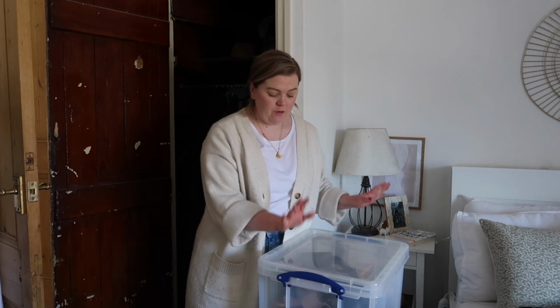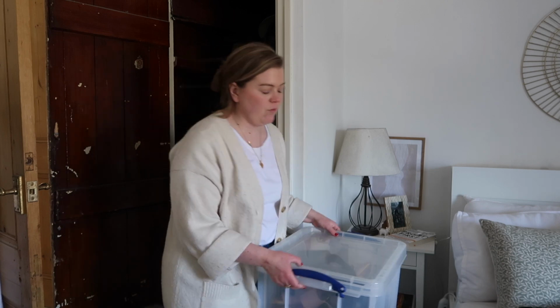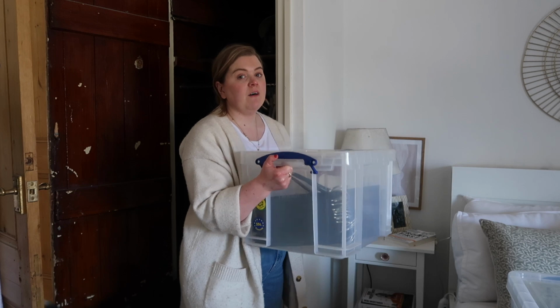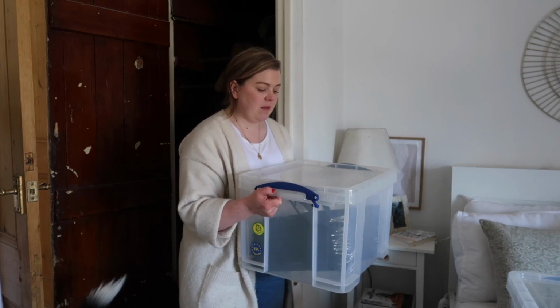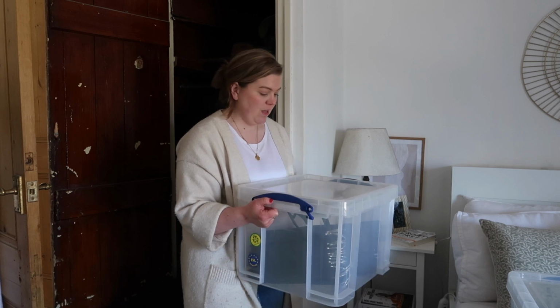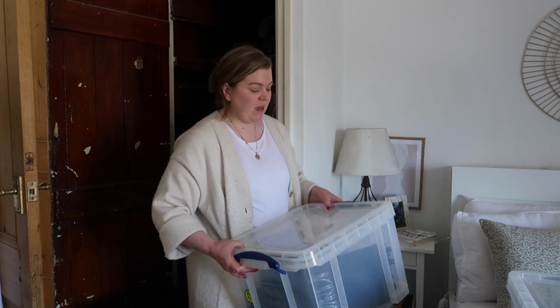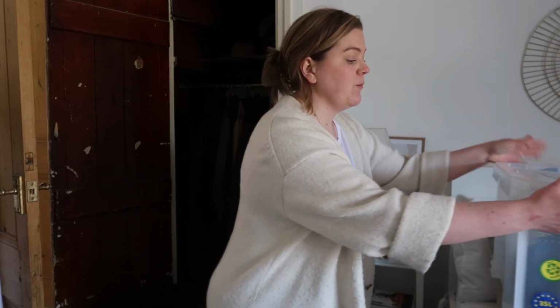So these are the high heels done and dusted. I have 3 of these that I keep back here behind the coats and whatnot. So I have this box which is full of spare velvet hangers. I will link these hangers down below. They're available on Amazon. I think I got a pack of 50. I have so many just in case, so this keeps all the spare ones. If I ever need to use all these, then I definitely have a problem when it comes to shopping.